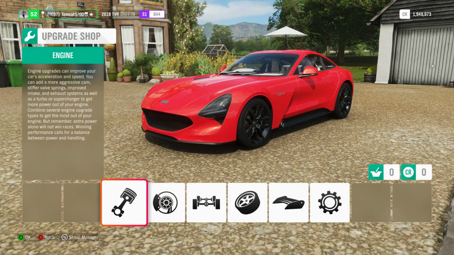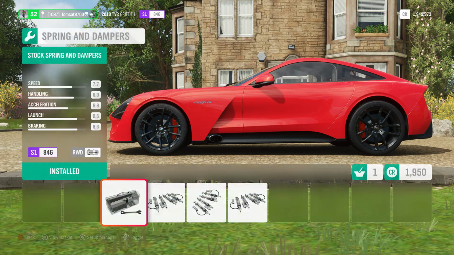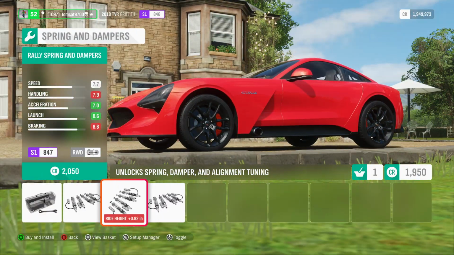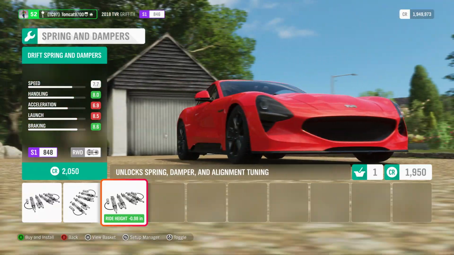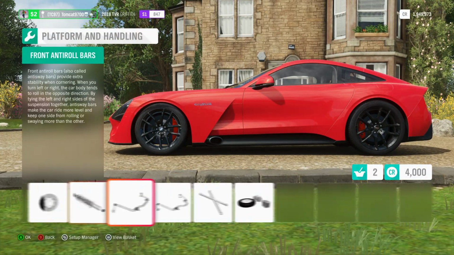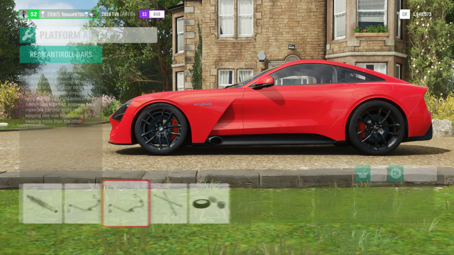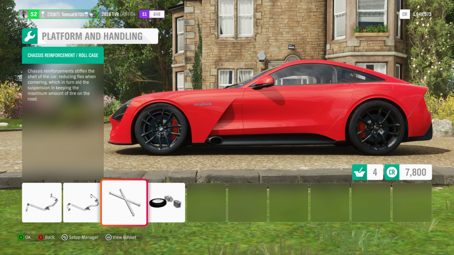So let's go to the suspension and brakes area first. Throw some race brakes on there. We have race suspension, rally suspension, and drift suspension. So I'm thinking throw a drift suspension on it, because it just makes the most sense to me. And by the way, that exhaust placement is absolutely awesome.